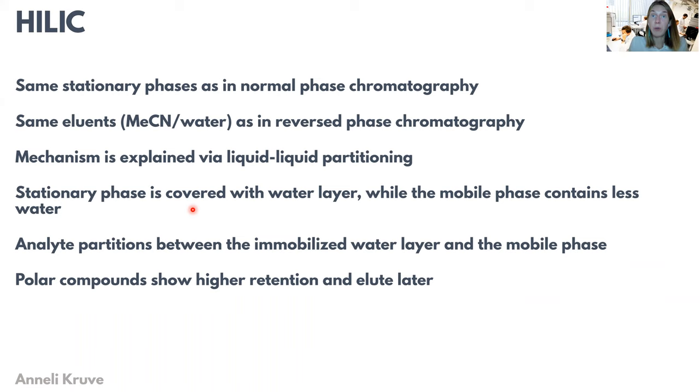The stationary phase is like in normal phase chromatography, while the mobile phase is like in reverse phase chromatography — a mixture of organic modifier and water, usually buffered. From experience, having some ammonium ions in the buffer is very important; just acidic additives are usually not very good. Having lower pHs can be beneficial — buffers containing ammonium ions with pHs around 3 to 5 can work well, especially when coupled with mass spectrometry, as they also enhance detection.